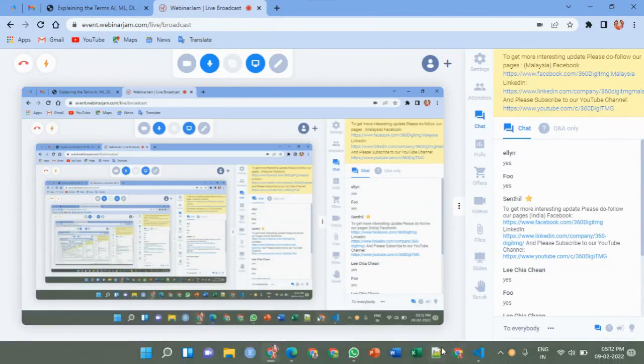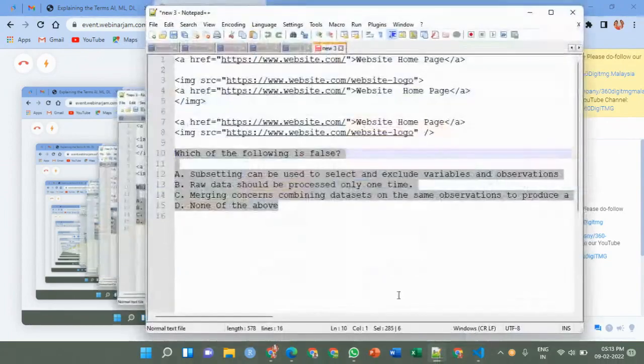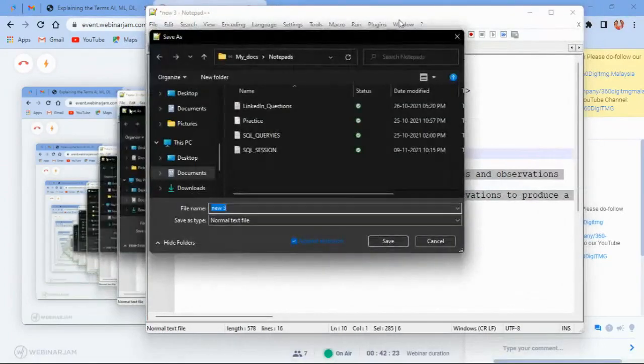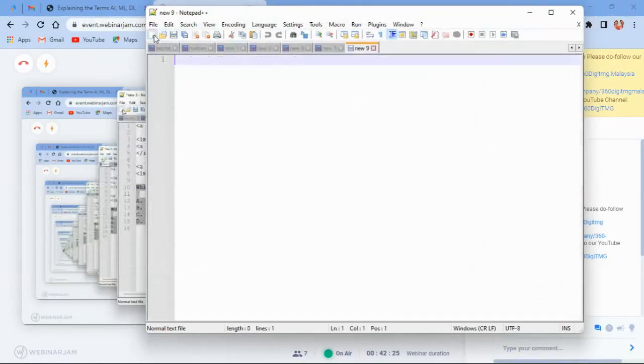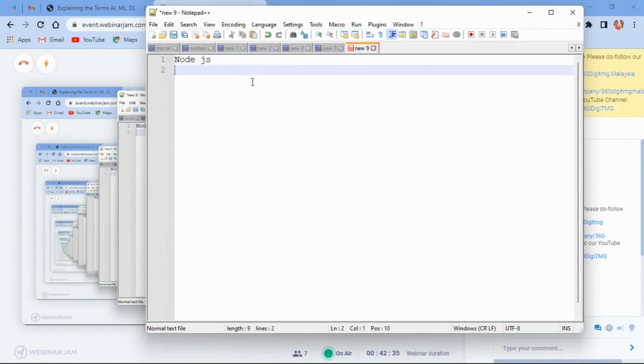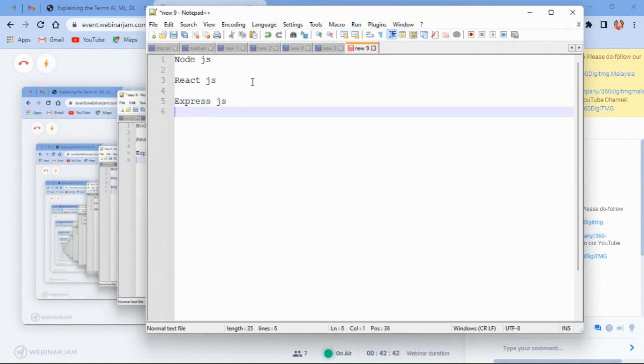So I'll just take a notepad and open a new one. So here we have Node.js, React.js, Express.js. All these are from embedding one of the other languages.